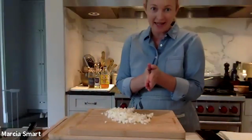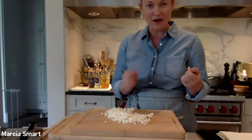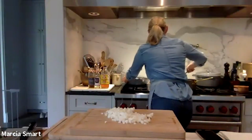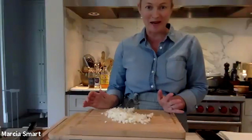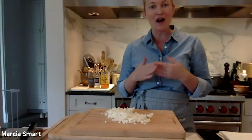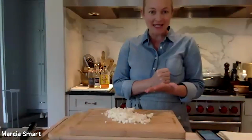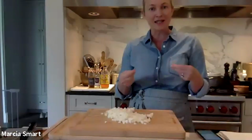So I'm gonna heat up my pan to get our pan ready to saute the onions, and then add a little avocado oil so that heats up before we add our onion. You always want to preheat your pan, guys, because if you don't, whatever you add to the pan just sits in the pan and sticks to the pan. If you have a hot base before you add your oil or your food, whenever something hits, it creates a reaction right away so that the food sears and doesn't stick to your pan.